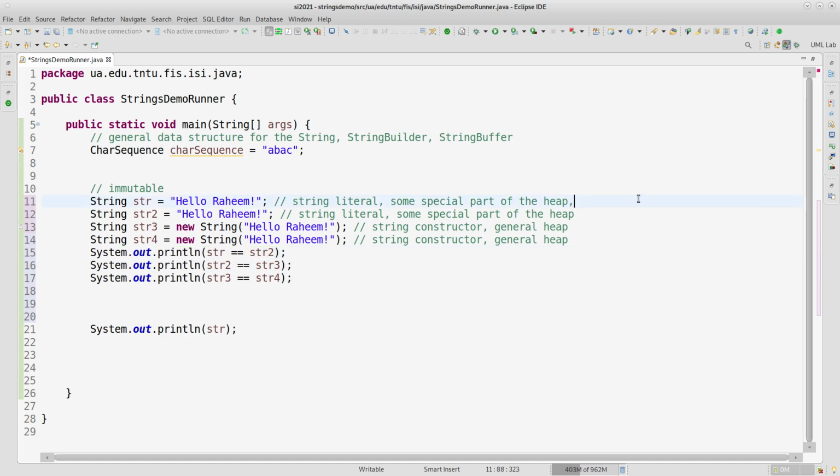To be more precise, this special part of the heap is the string literal pool. This is a special part of the heap memory because this memory is optimized, and it tries to save your literals in the most efficient way.